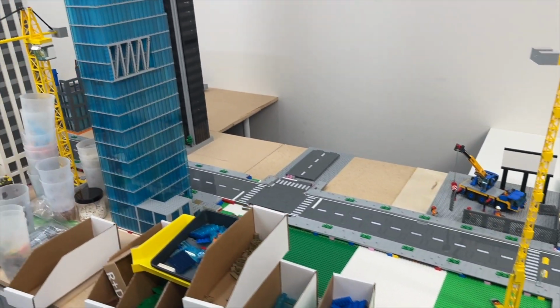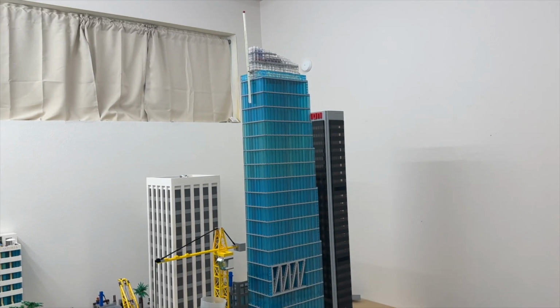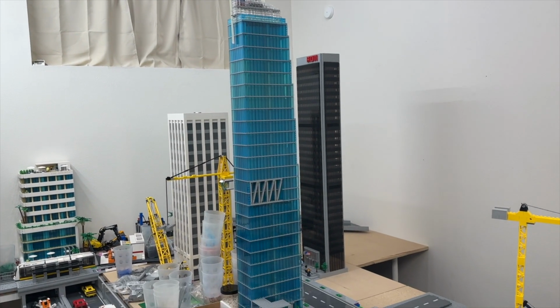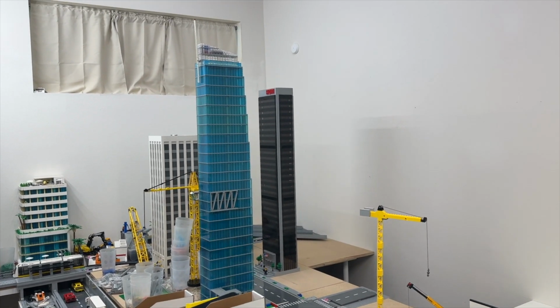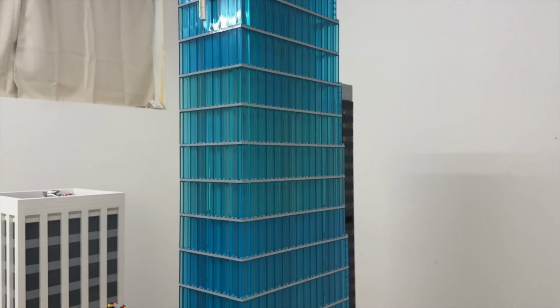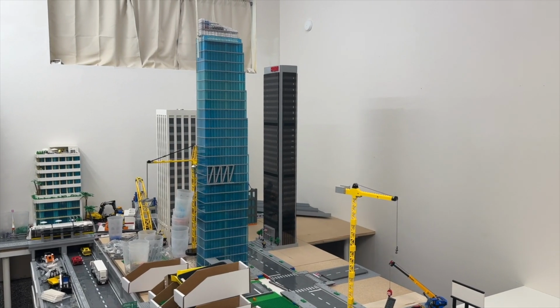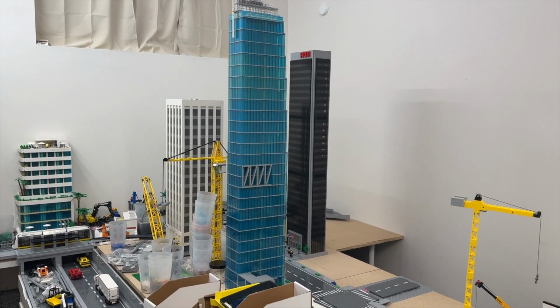Speaking of downtown LA, the Wilshire Grand is finally finished, and this is one of the big updates of today. As you can see, it is now the tallest building we have ever built, and it is just a monster, but it looks awesome in the skyline. Really love how it turned out. It just looks awesome. So I can't honestly wait to get the rest of the buildings built because I think downtown LA is going to look super cool when it's all said and done.